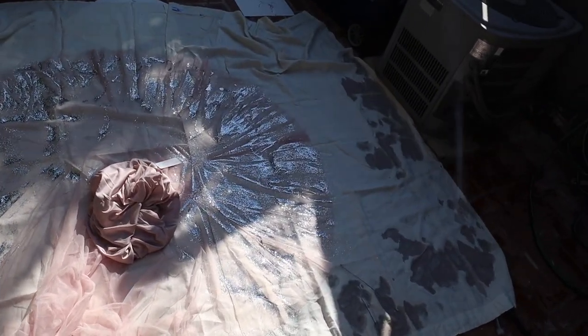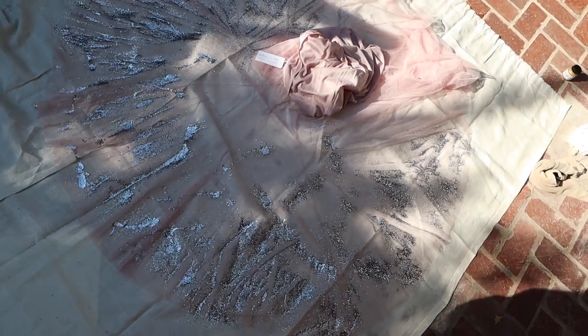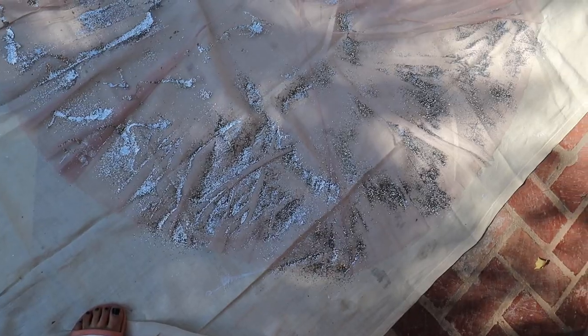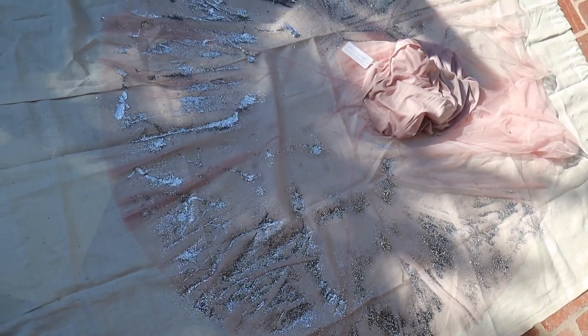I obviously went ahead and did the same thing with the rest of the splatter skirt. I laid the skirt out, did all of my splatter and my glitter, and I let this one dry. I can't wait for you guys to see what these look like on.